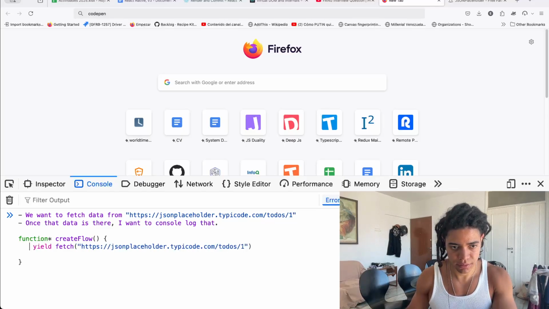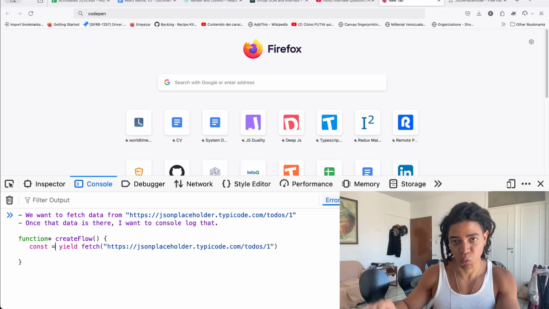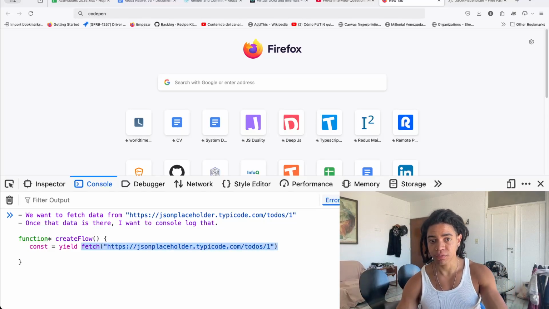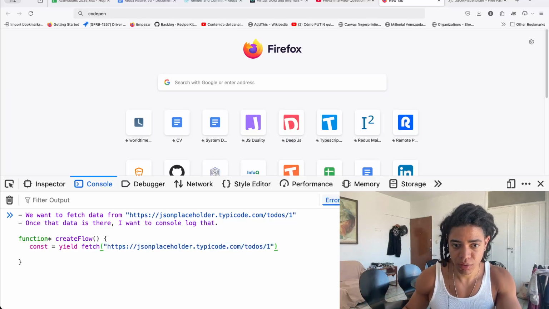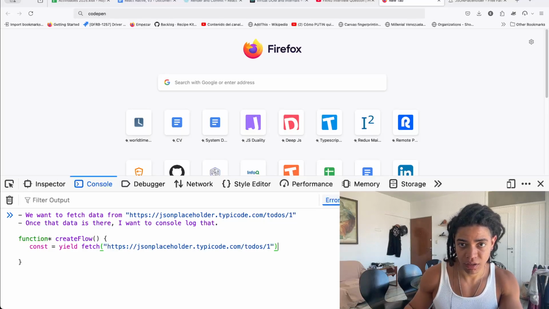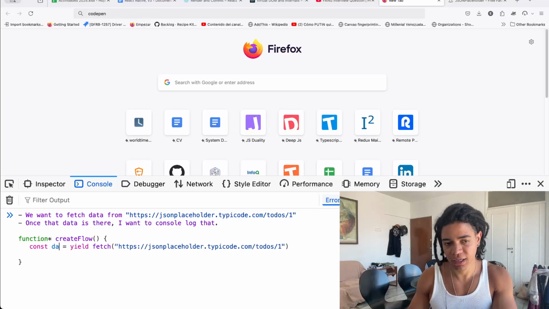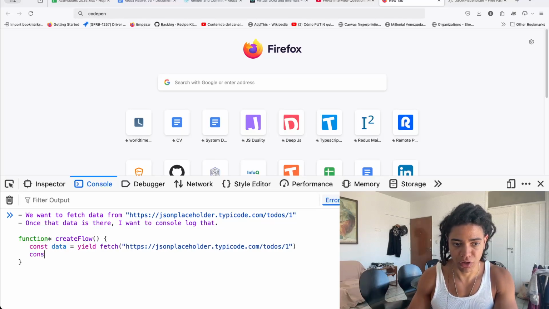Once that data is done, when we resume the execution, because yield is saying, hey, I want you to now run this, fetch me that data. By the time that is done, we're going to get the value, resume the execution, and then assign that data to this, so we can now console log. So bear with me on how we're going to do this.